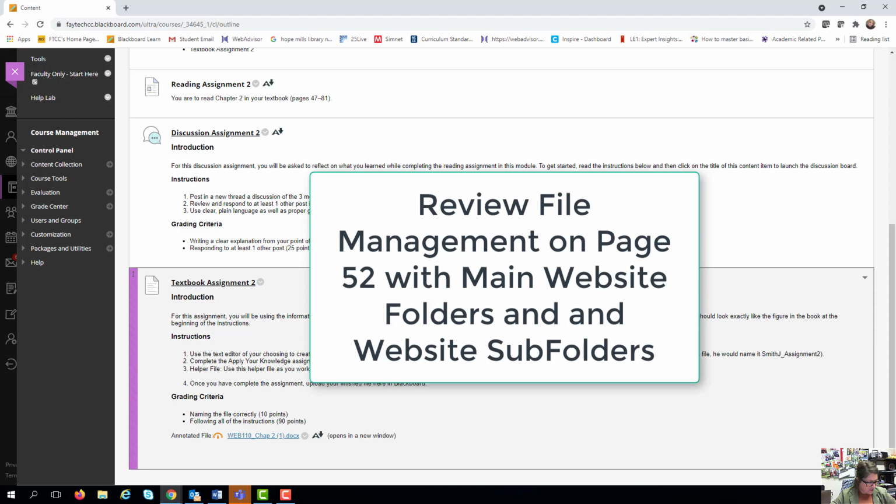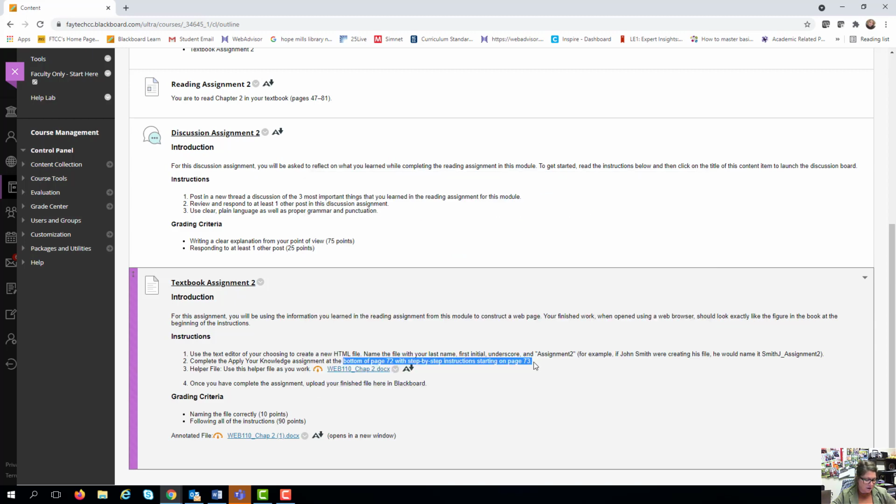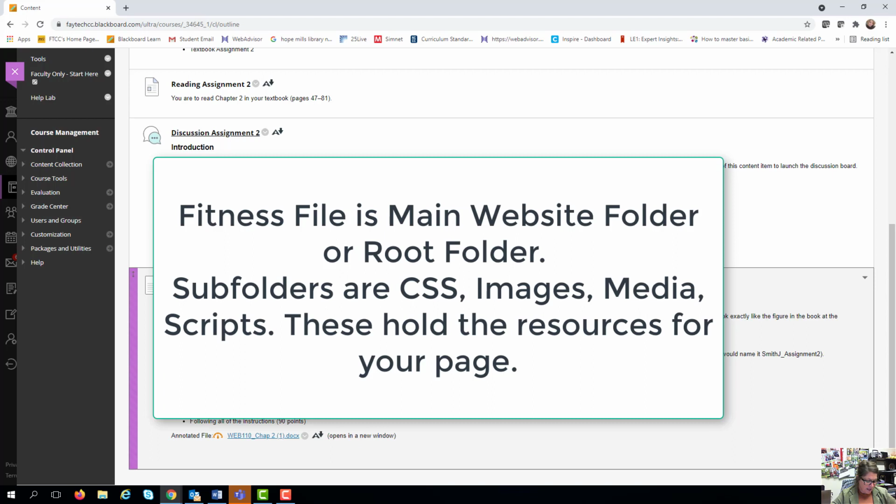So if you look on page 52 in your book, it's going to talk about file management. And that fitness file folder that's at the very top is really important because that's your main folder. And then you have your subfolders that fall underneath of that. So make sure that you check that out.